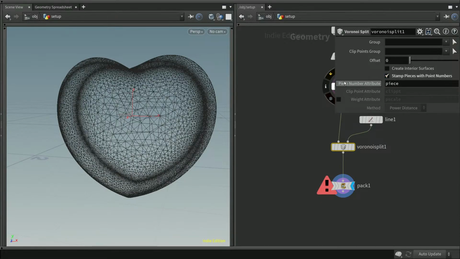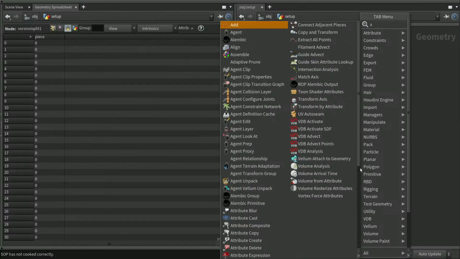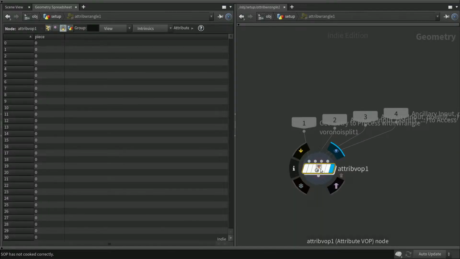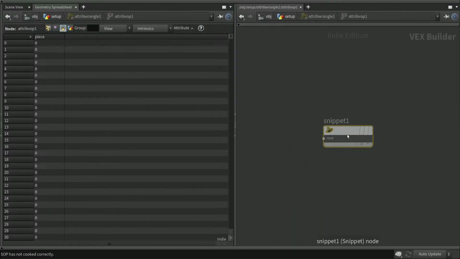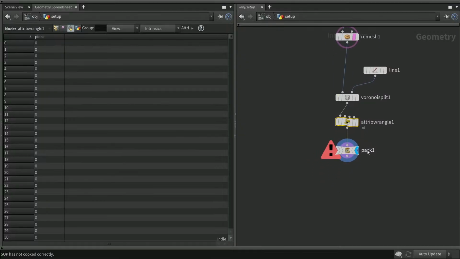So we need to convert this piece number to a name. And for this I'm going to use an attribute wrangle. So press tab and type attribute wrangle. This is what is inside the attribute VOP that we usually use, but just to keep things quicker we can use this attribute wrangle instead, because you already know how it works inside.